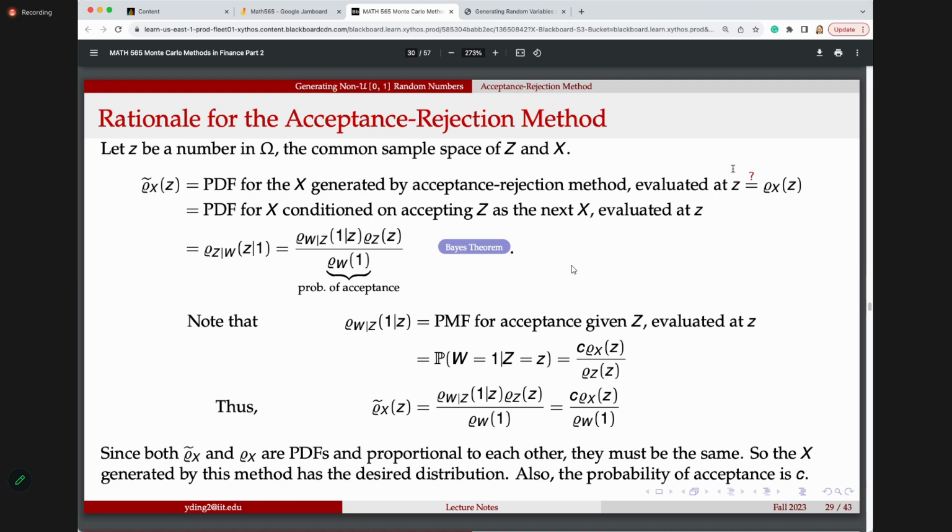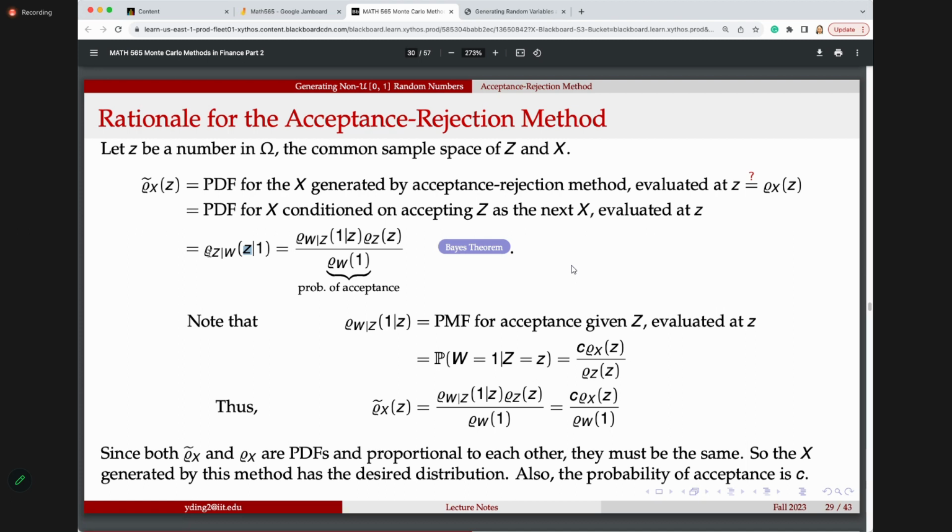So you will consider evaluating at z equal to rho x of z. Now, of course, we will have some other parts here. So the density function we denote as rho delta x of z because we introduced w inside. So we can consider this conditional on accepting the c for the next x. So given this, we evaluate at c, and then we consider accepting that. Only when w is 1, we will accept z. So this is the conditional probability here.